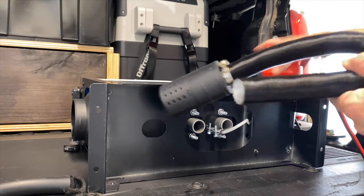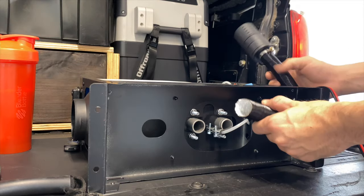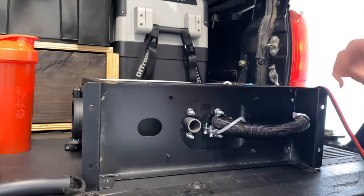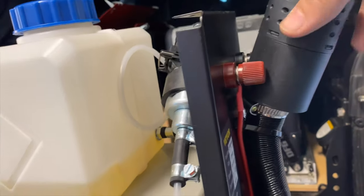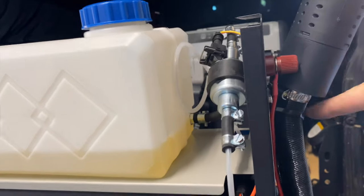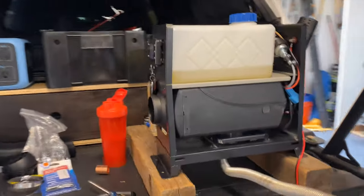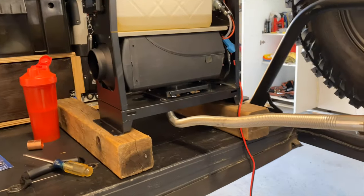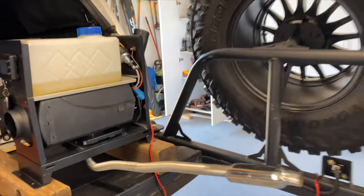All right, so I'm gonna run my intake through this hole here. We're gonna snug that down now. All right, so this is all tightened down. I just wanna show you guys, I just zip tied the intake up right here. And then I actually got the heater up on these 4x4s just because I didn't want any issues with the heater.